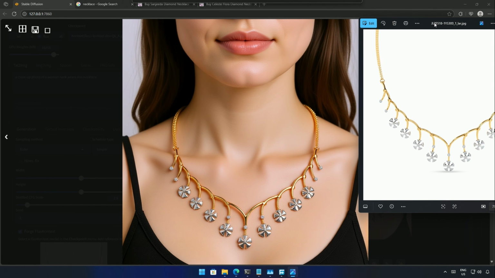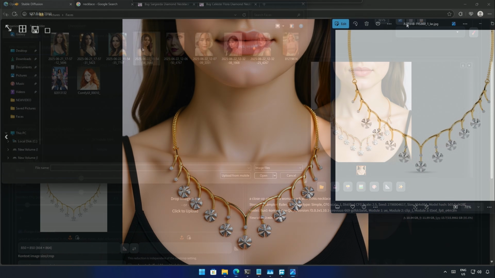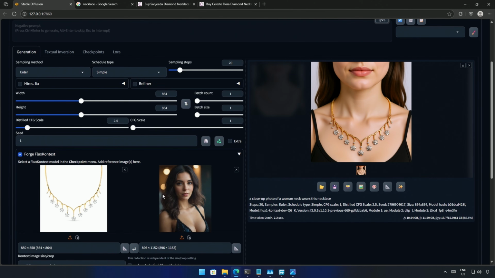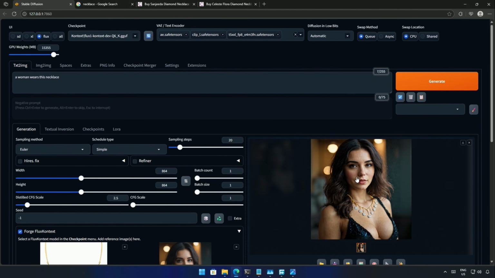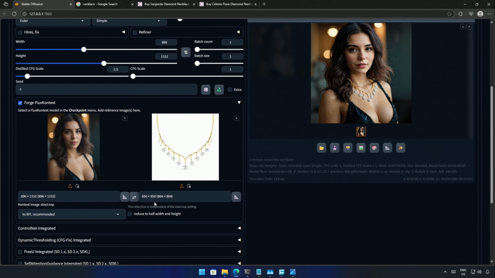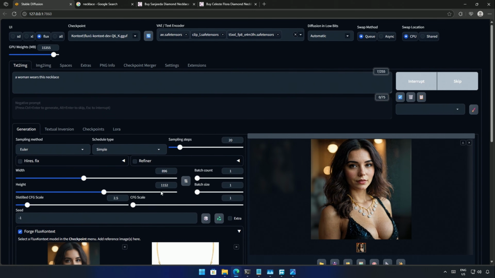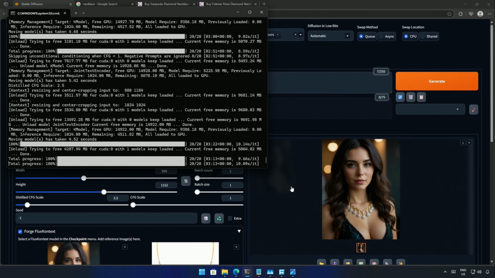I tried a product mockup. My prompt was a close-up shot of a woman's neck wearing the necklace. I added the second image, an image of a woman. My prompt was simple: a woman wears this necklace. I got the result, and it has a problem. The necklace is not wrapped around her neck. I clicked this button, which made both images swap their places. It brought the woman from the right to the left side. I then used this button to send the resolution above, and clicked the Generate button. I got the result, and now the necklace is wrapped around her neck.